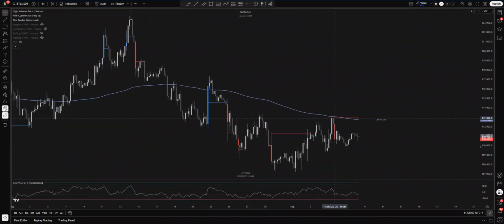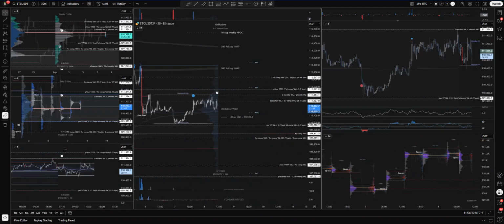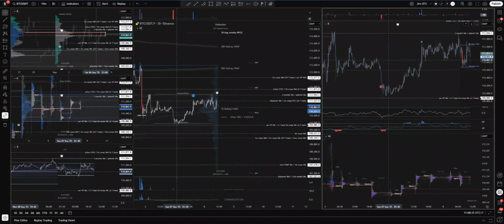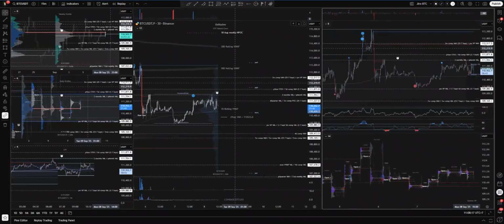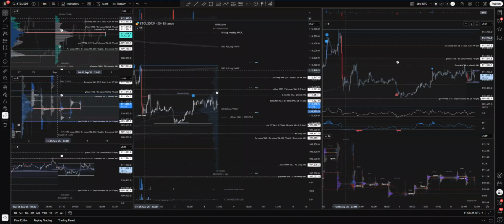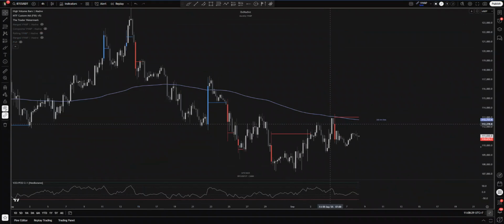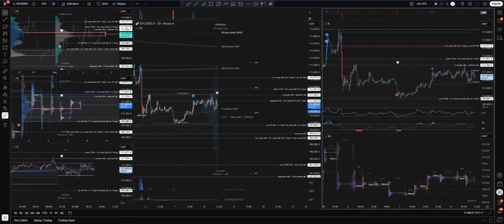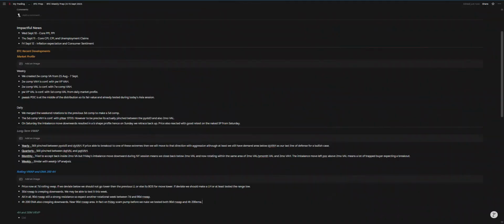this move here is an S plus trap setup, as we not only cleaned the anomalies in the daily market profile, we also have trapped buyers here in the 15 minutes, and it also touched the 200 4 hour EMA and also the 90-day rolling VWAP. So I missed that one. I missed that one big time. But it's okay. Let's hope we can get the same setup this week.